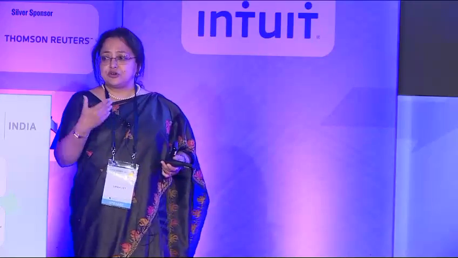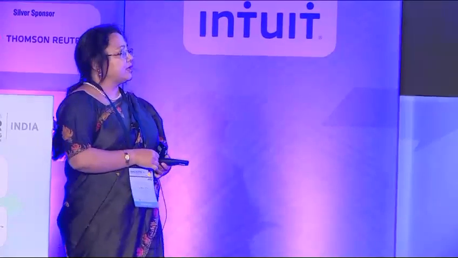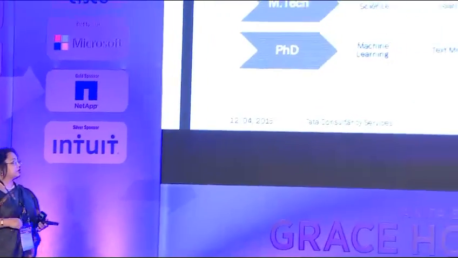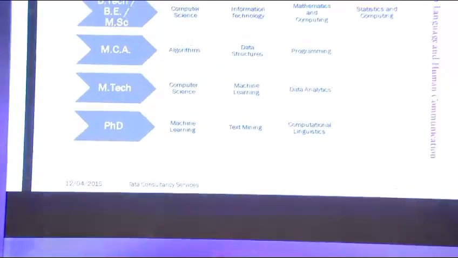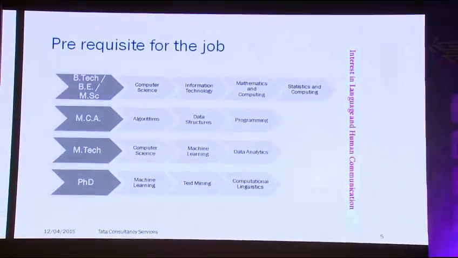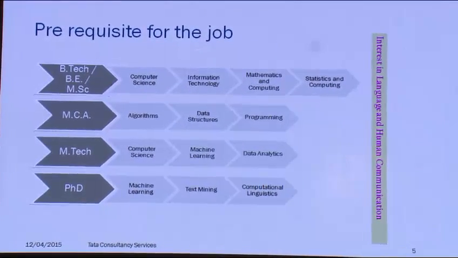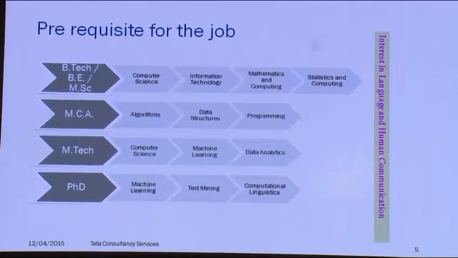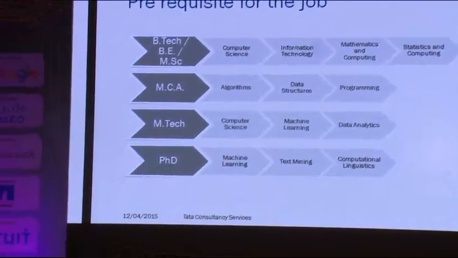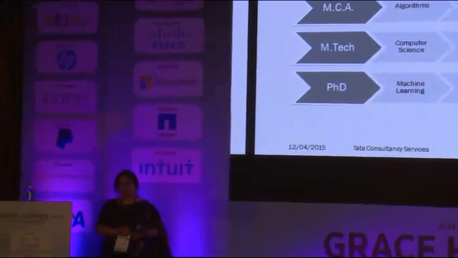So a quick look at what the path is, and what kind of prerequisites there are. Usually it starts with a BE or BTech in computer science and allied areas. An MSc in math and stats is also very useful for this work. There is also the MCA, with a bit of understanding about how tools work and how to make those tools useful. A very desirable degree is an MTech in computer science with specialization in machine learning and data analytics.